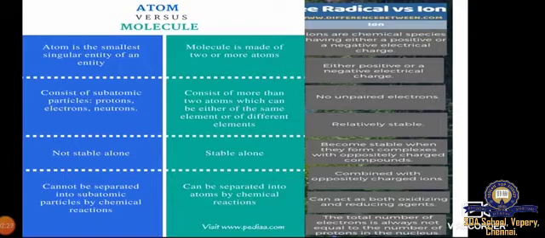A radical carries a positive or negative charge only. They are individual atoms. Atoms are not stable for a longer time, but a molecule is very stable. Radicals, when positive and negative, combine with the oppositely charged particle. Plus can combine with minus, minus can combine with plus. Then only it is very stable. We cannot break an atom, but in the case of a molecule, we can break it into individual atoms.